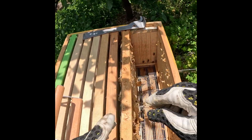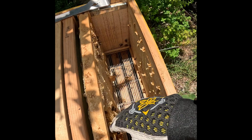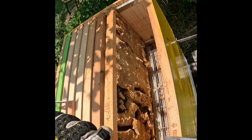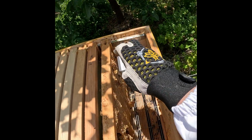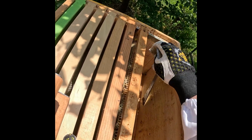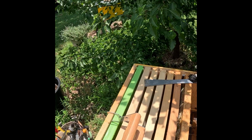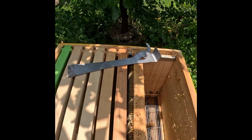This is hard to do with gloves on. Apologize for the skills, as I'm making an even bigger mess in here because I don't have a really good place to put these things. They will fix this up. That I might squeeze in. Try not to cause too much damage here. Scrape this off as best I can. Put this in here as best I can. They will draw out the wax. Okay.